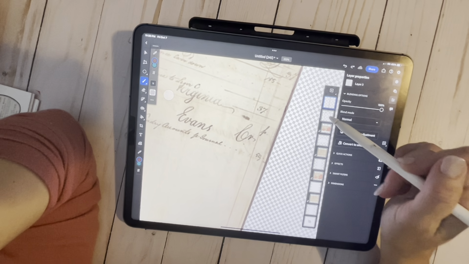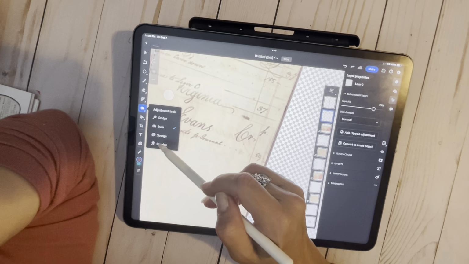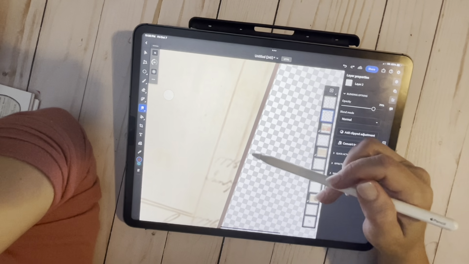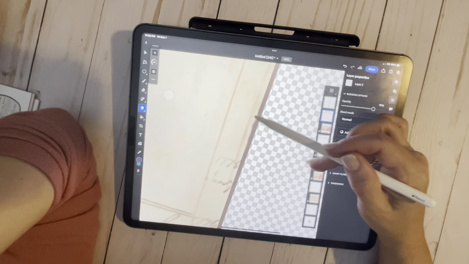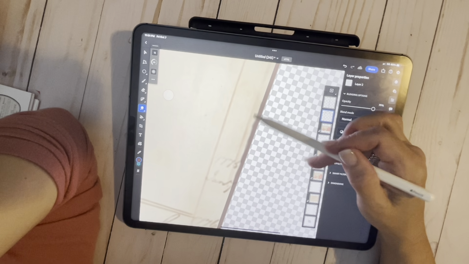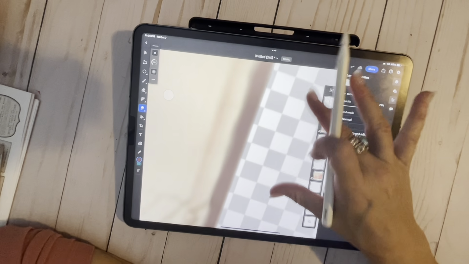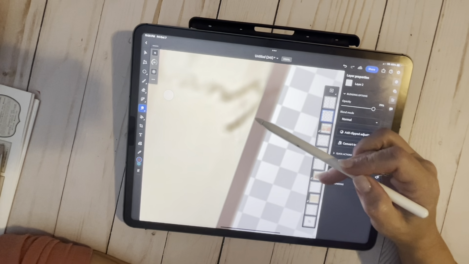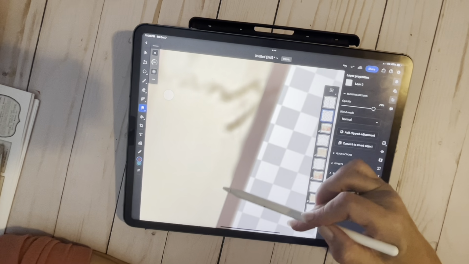Or you can go on to the layer right there, and then we could take the little smudge thing and we could just smudge it. And so by smudging it, it makes it look a little more grungy. Hopefully the smudging is showing up. Can you guys see that? Let me see how straight the line is right there. But when I use that smudge tool, see how it's doing?